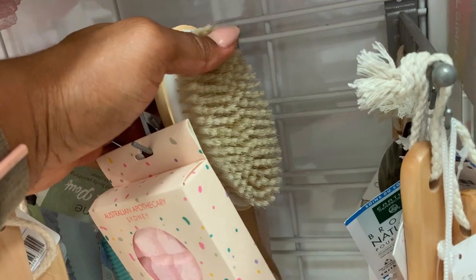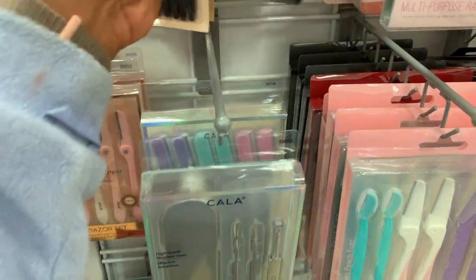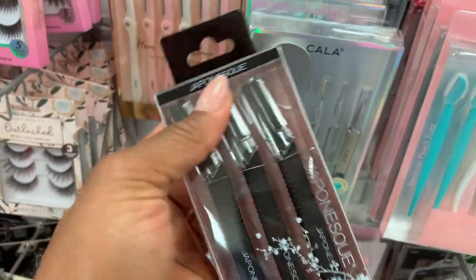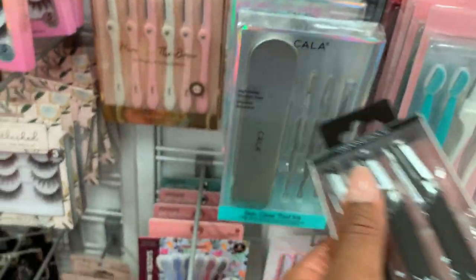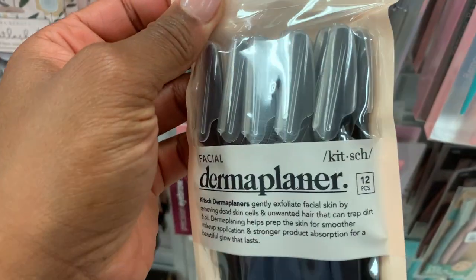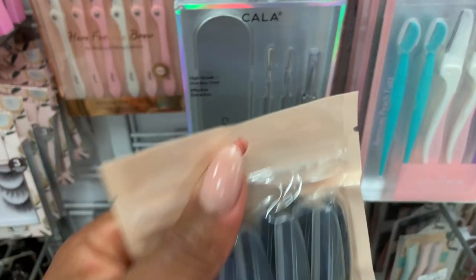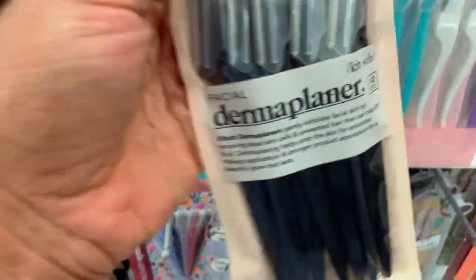For those looking for scrub brushes or dry brushes, here they are at your local Marshall's. They've got so much in stock today. Look — they have the Japanese ones! But this one isn't for dermaplaning. Only use the ones that say dermaplaning — the ones for brows have jagged razors, you don't want that. This Kitsch one is a good deal — it's a trusted brand. Seven dollars for all of these, that's amazing. I don't reuse my dermaplaning blades after I use one — I throw it away. This is a really good buy.